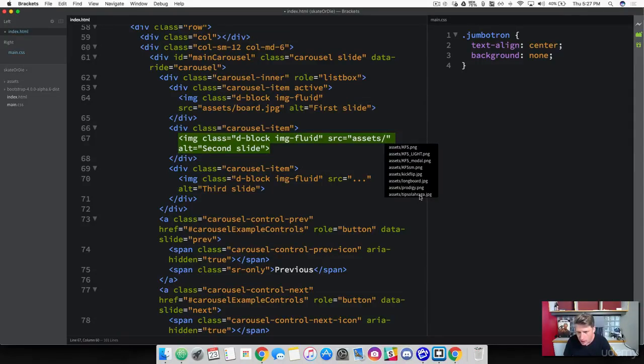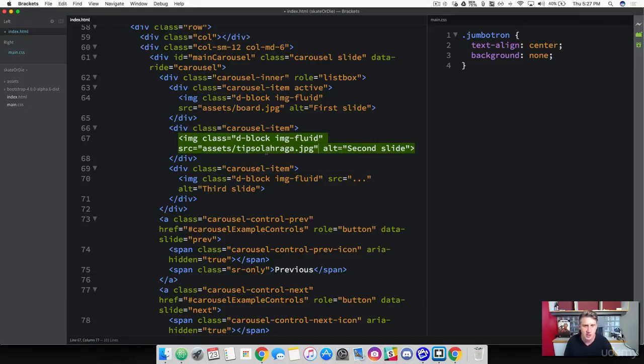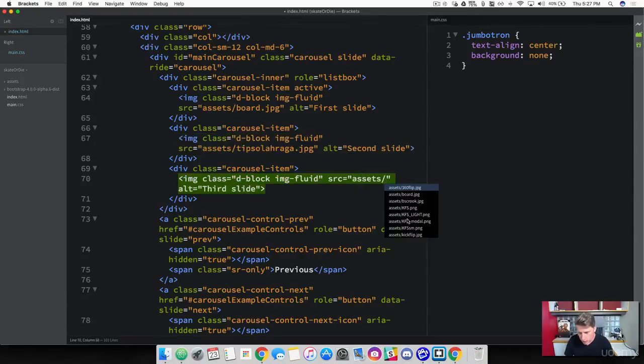This one here, the tips. I don't even know what that says, but it's the tips. And then in this last one here, we're going to grab the longboard.